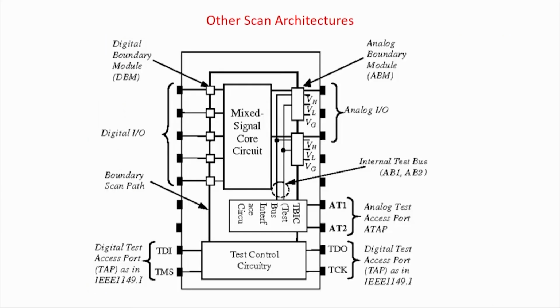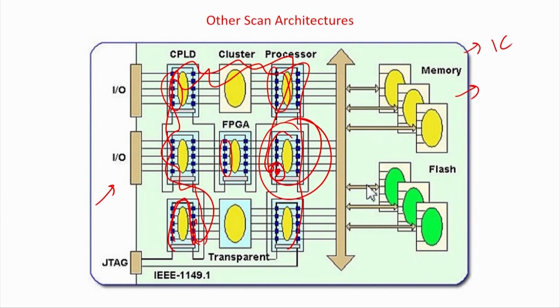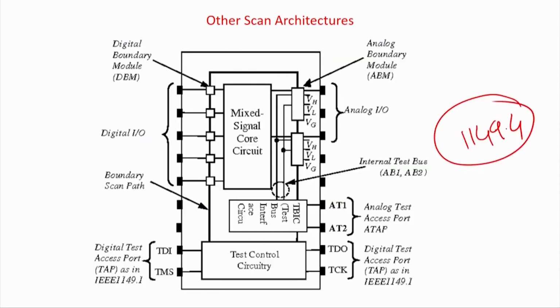There is a more recent one which is called 1149.4. In the earlier case it is a digital circuit, so you do not require any analog pins. But if there is something like an ADC, then testing of analog components is required, so there are analog test pins. If there is some analog, it needs analog compatibility, and that scan architecture is called the 1149.4 architecture. So these are some terminologies. It will also have some analog components to be tested. Then after that there is a standard called P1500 and so forth. So scan architecture continues not only at the chip level but also at the board level.